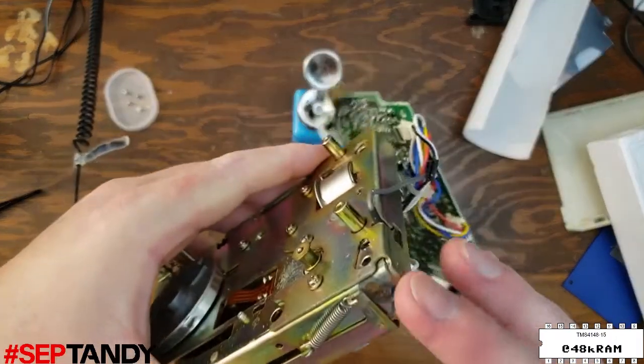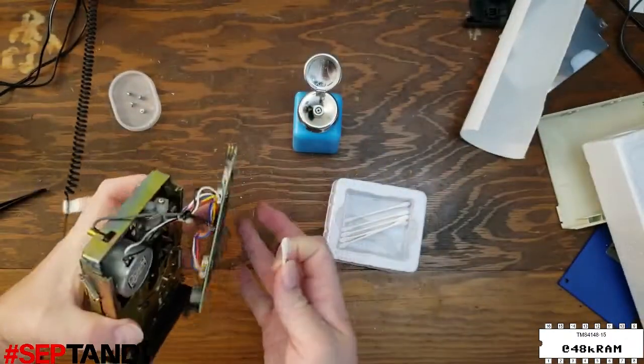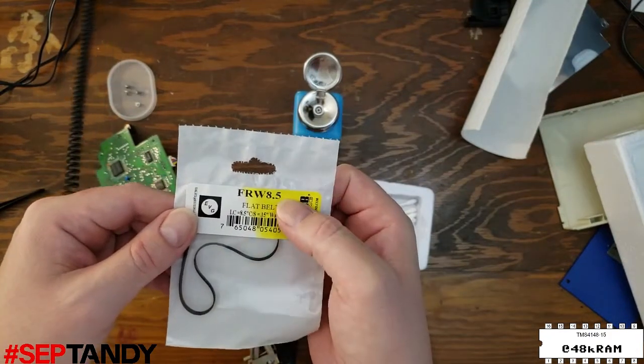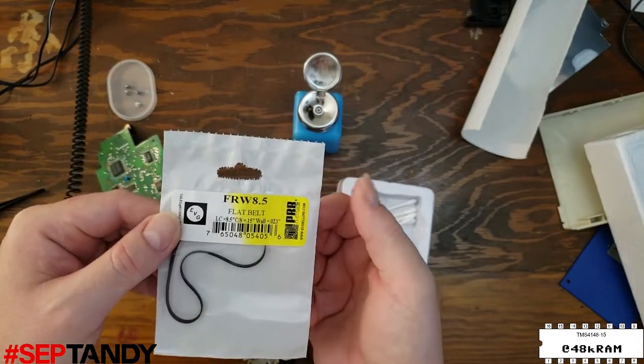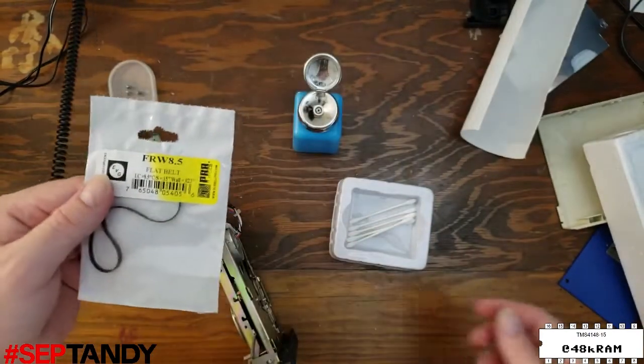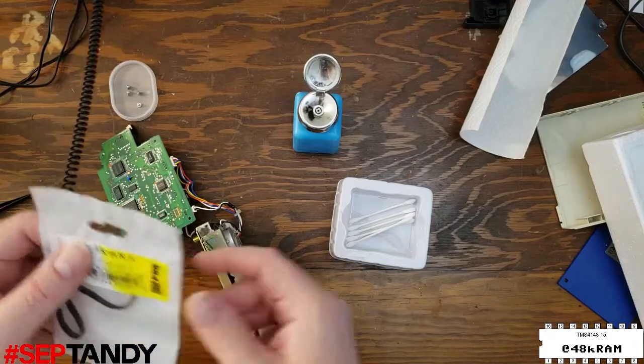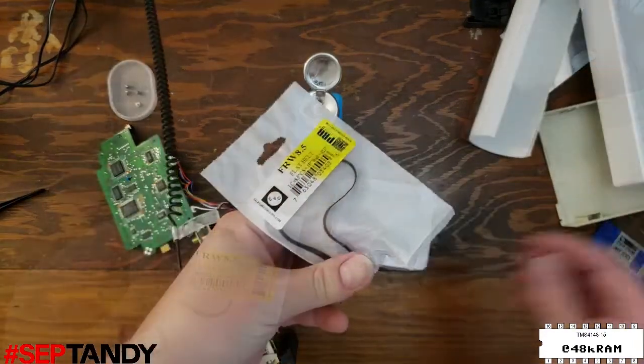And that's looking pretty clean now. Now let's get our replacement belt. Both the TPDD1 and TPDD2 use the same belt. This FRW 8.5 is the correct modern replacement for this belt, and you can get them from eBay or also audio parts distributors.